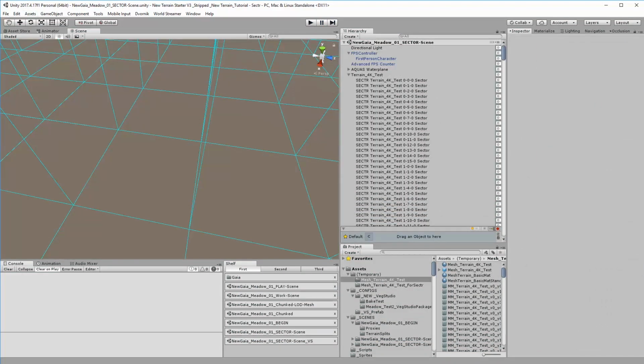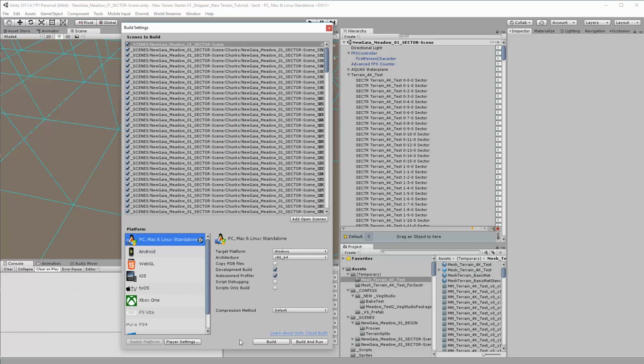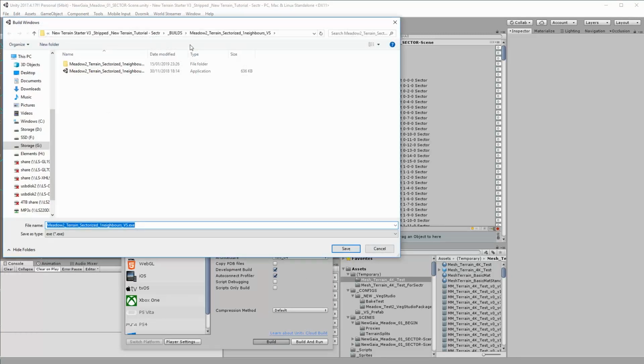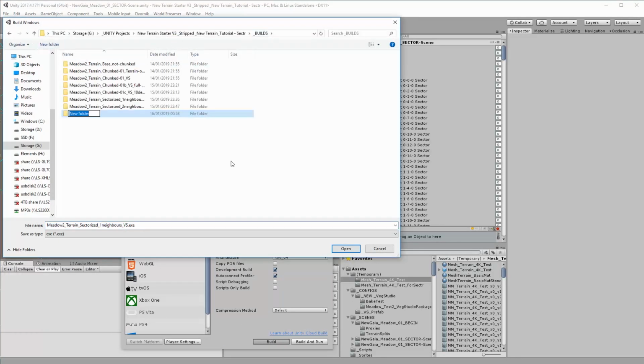Frame rates. While I'm here, I'll do a build just to prove my point. So let's do textures only.